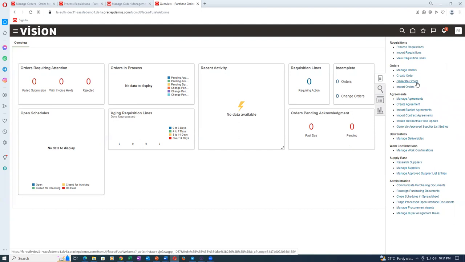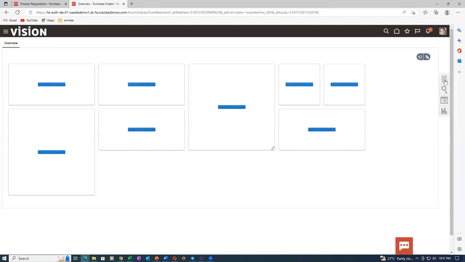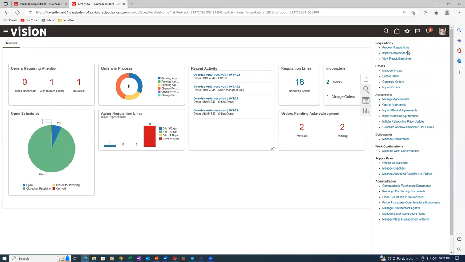If you don't run this and you do it multiple times, will Generate Orders pick up this requisition, whatever I have in this area now? Fine. I have now gone to the purchase orders, and here in Process Requisition we are seeing it. So the requisition will be picked up with Generate Orders for automatic conversion to your purchase order.